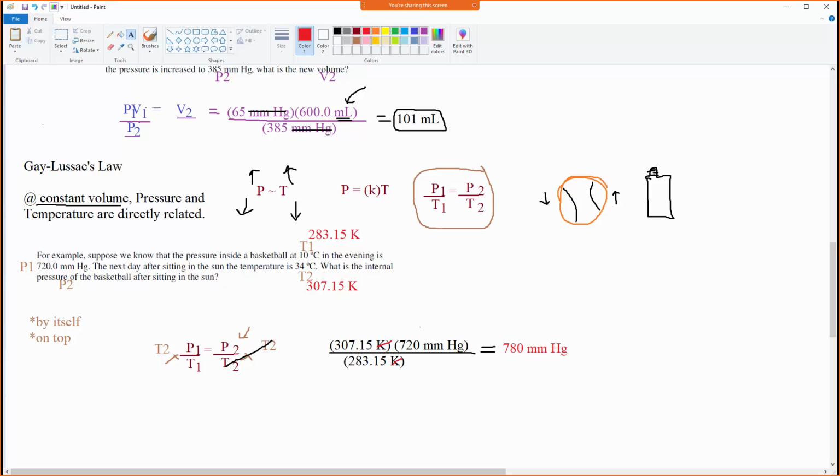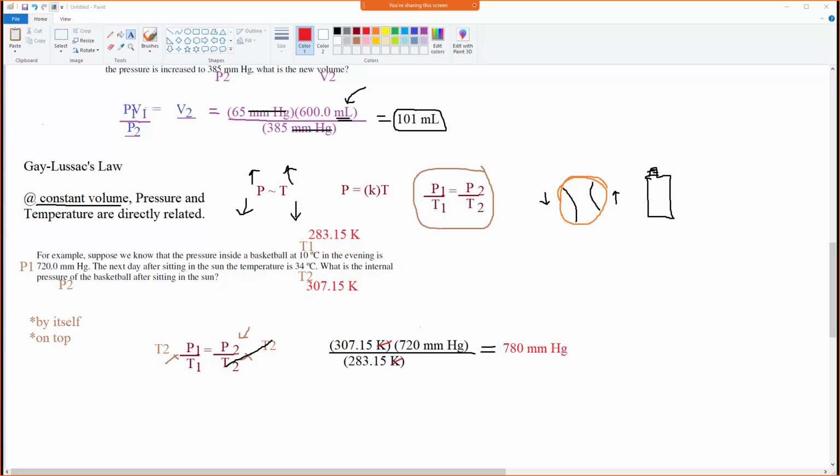Zach says, anytime we see Celsius, should we convert to Kelvin? And yes, absolutely. In this entire chapter, you cannot do any of these equations using Celsius. You always have to convert to Kelvin. Good. Okay, and again, the reason that you could explain this using the kinetic molecular theory is that pressure is collisions and temperature is kinetic energy, right? So if you increase the kinetic energy, you're going to have stronger and more collisions, and if you decrease the kinetic energy, you'll have fewer and less strong collisions. So your pressure goes down as your temperature goes down, and vice versa.